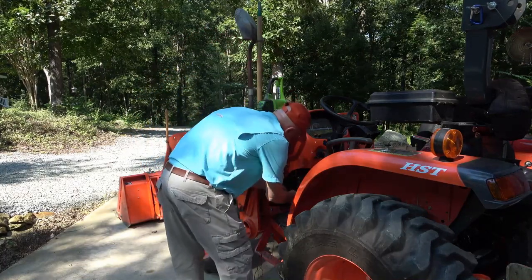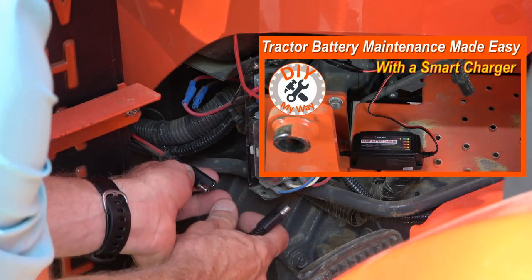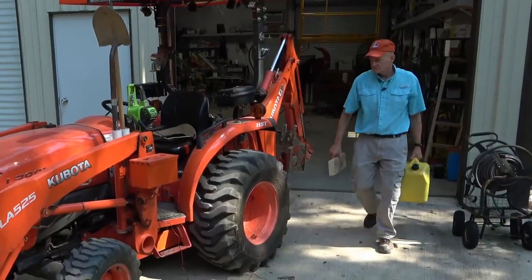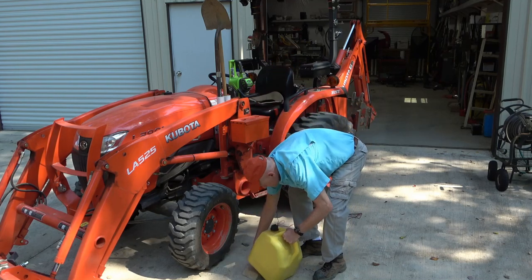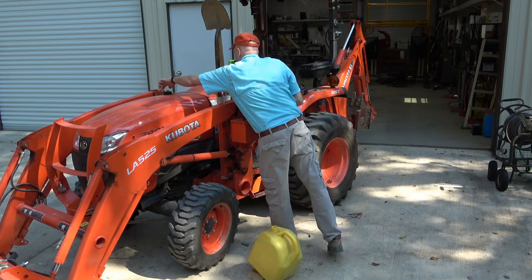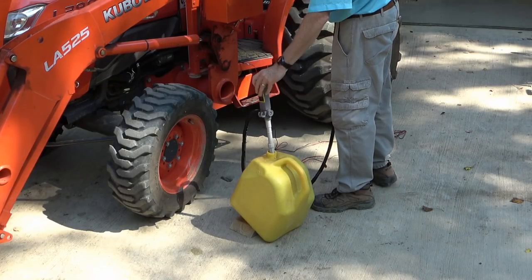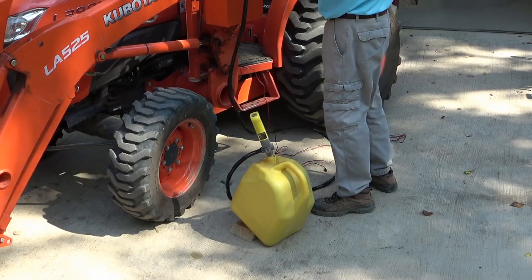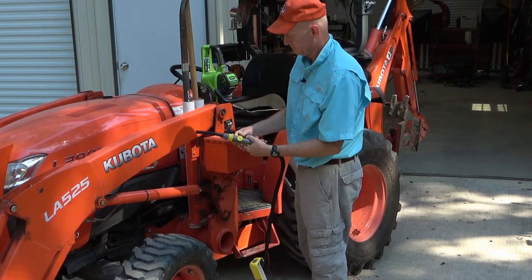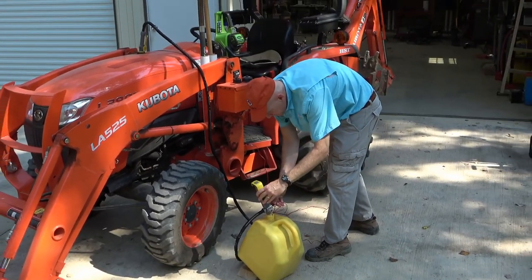Time to test it all out and fuel Big Orange. The connector I added fits the connector for my smart battery charger. I set the fuel can on a block of wood to put it at an angle so I can pump out as much fuel as possible. I set the fuel lever in the full flow locked position. I already love having the long hose. Stick the nozzle in the tank, plug up the power cable, and turn the pump on.